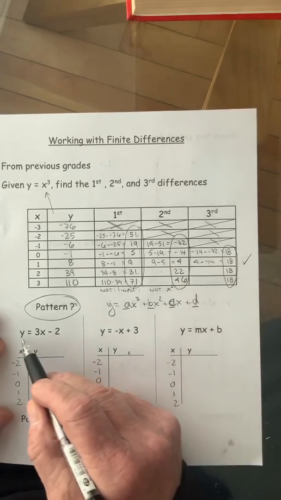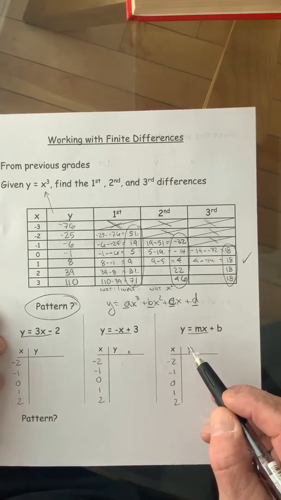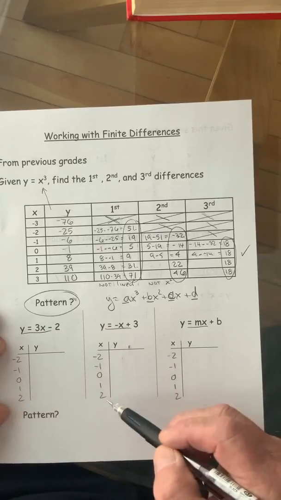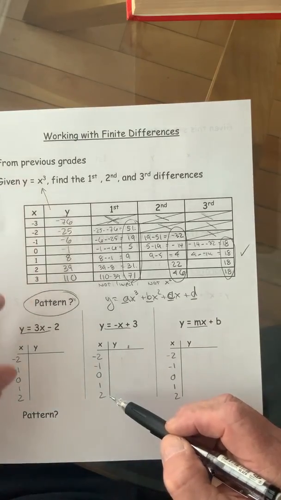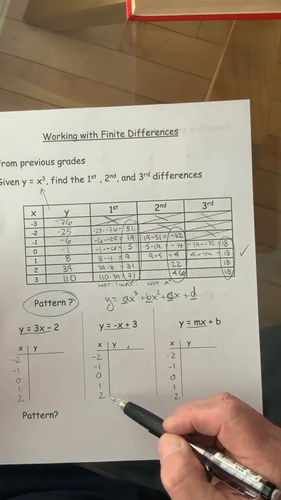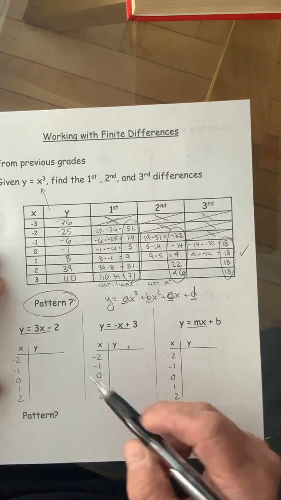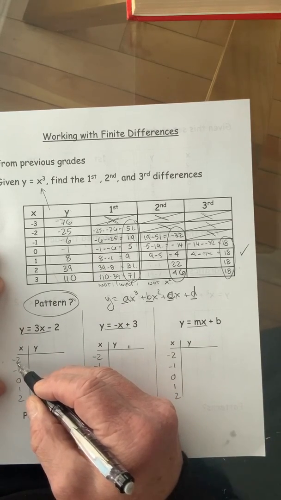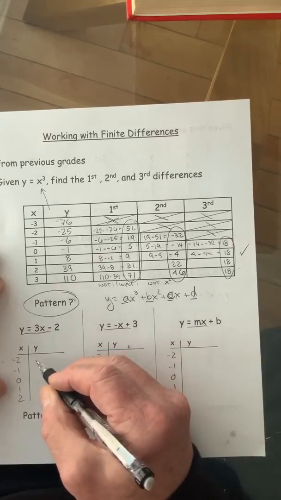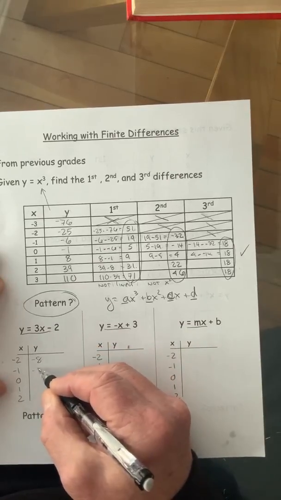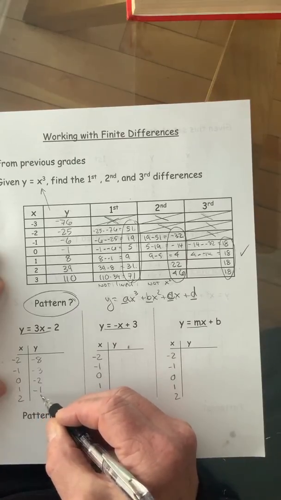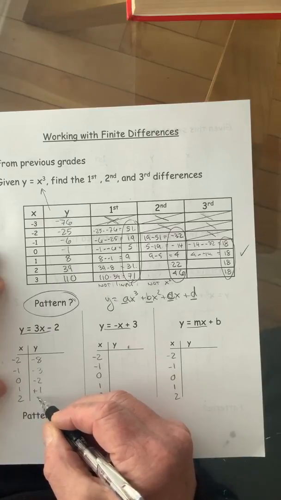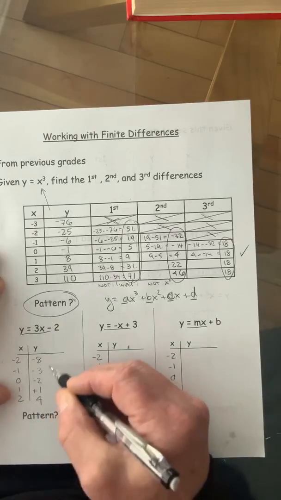We'll start with linear. These are three linear equations. I have listed data down the side, x values, negative 2, negative 1, 0, 1. In order for this to work, the data has to be even. There can't be jumps in it. They can be spaced, but it must be even. We'll get that later. If you plug negative 2 into this, we'll get negative 8, negative 3, negative 2, positive 1, and 6, 4, I believe.